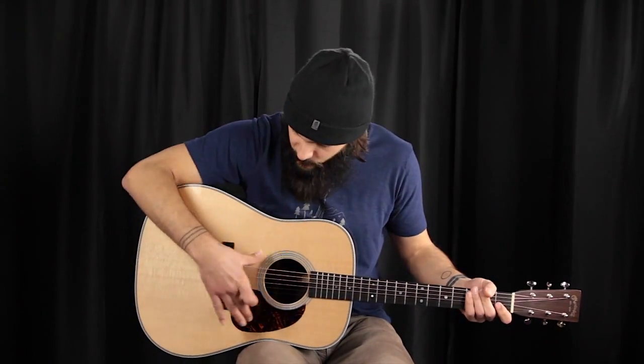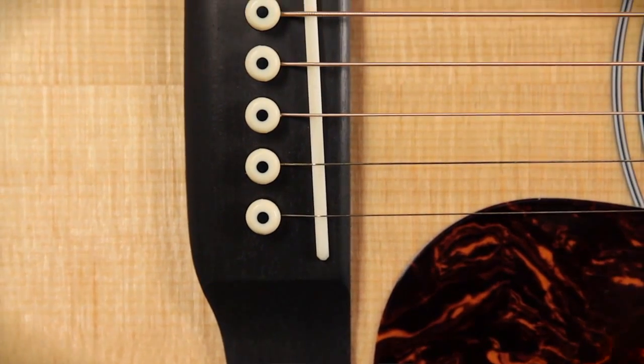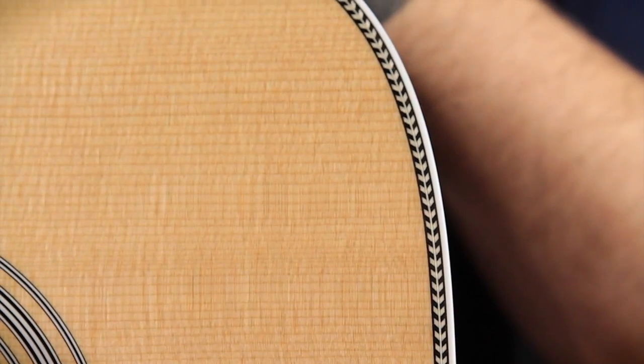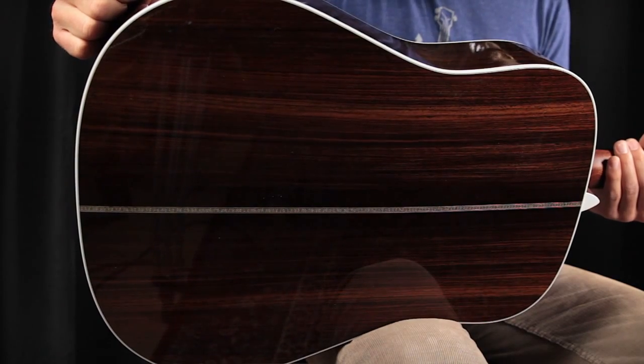What we have on this instrument, it's just like a Music Villa custom HD-28. So we have a Sitka spruce top paired with golden era bracing. The top is a touch thinner just to add to the responsiveness. We have an ebony bridge with a bone saddle, classic herringbone purfling right next to the white binding. Beautiful piece of Indian rosewood on the back.